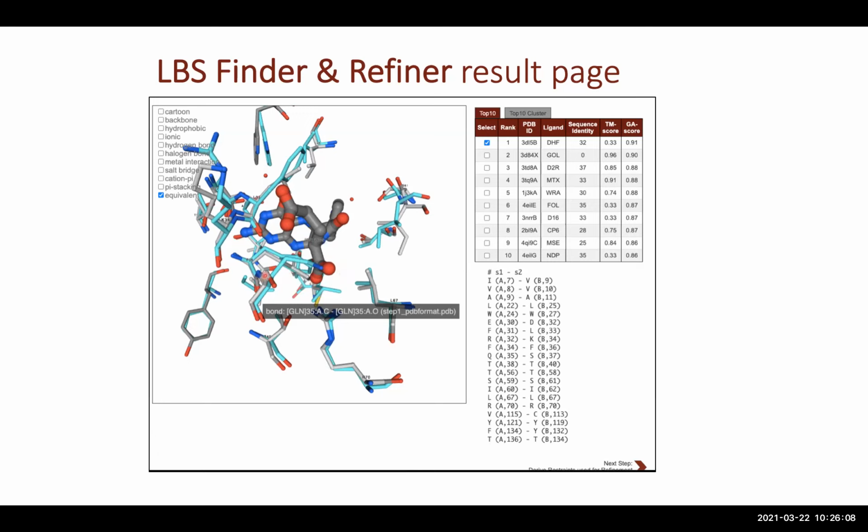But the one on the template is facing a different direction that is more amenable for the ligand to stay at the binding site. What we want to do in structural refinement is to change the conformations of your residues in cyan so that they can mimic the ones that are seen in gray. And this is done because if you remember from the introduction page, when you have holo conformations, they tend to be better for virtual screening or ligand docking as compared to when you have apo conformations of your query protein.